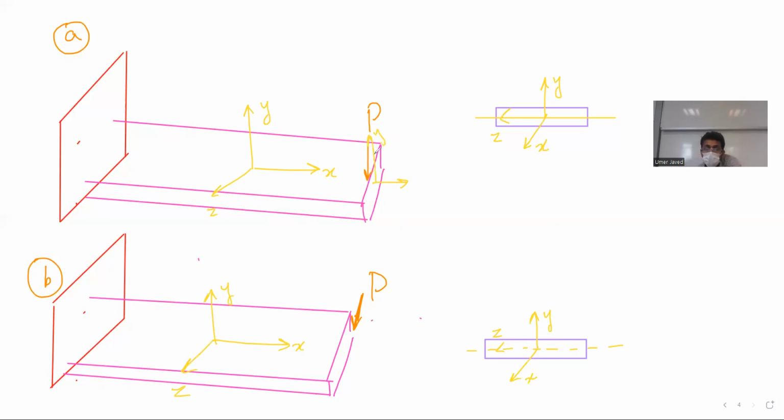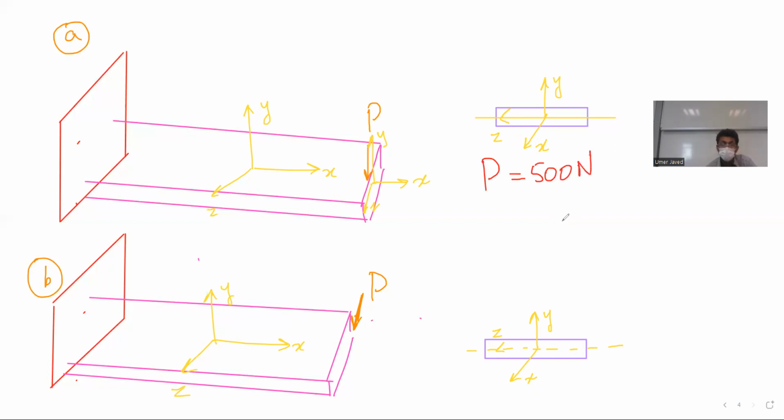Z will be like this. You can see here, Z towards the left, Y up, X outward. Is it clear? I'm making the same thing over and over again. Okay, let me give you some physical values. So let's say P is 500 Newton.